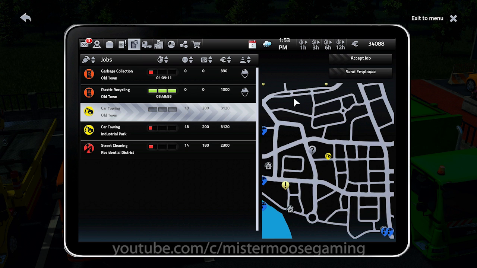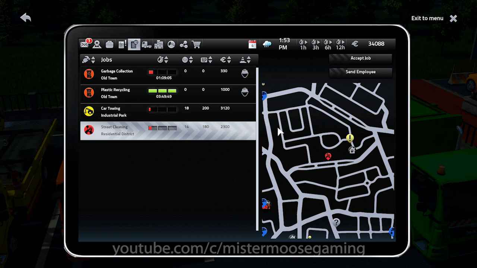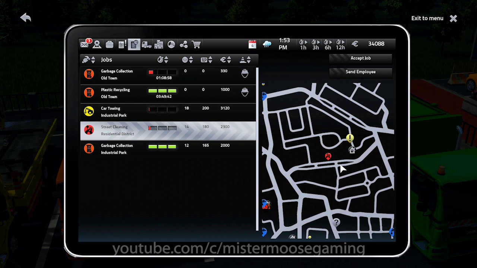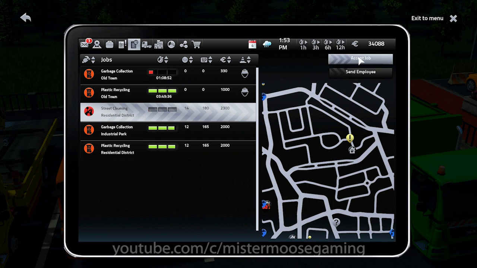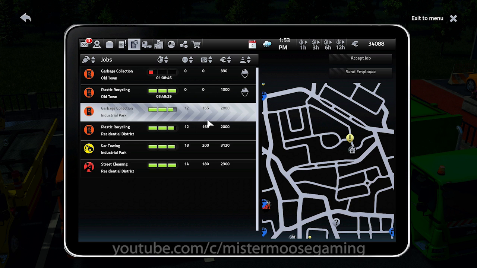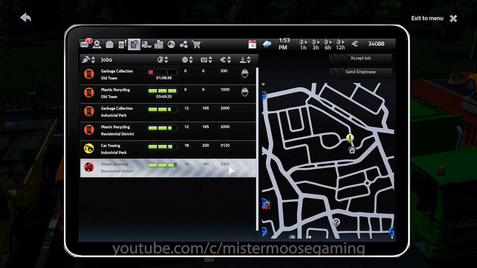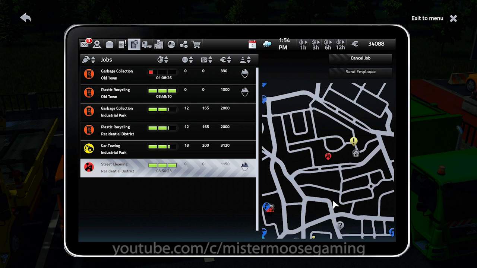So Old Town Towing, let's see if we can send an employee to that. Well, we missed it. Residential district cleaning, I've got a street sweeper over there, so I'll send a street sweeper to do that. Again, a job ends and everything shuffles, and when it does, it kicks you out and you can't send the employee. I lost the job because of the way the transitions are. They need to fix that because your mouse moves around kind of slowly, it sucks. It doesn't respond really fast. Now I've found the residential job right down here and I can do it, but again, I'm trapped in the system. You've got to select the vehicle and then confirm the job.